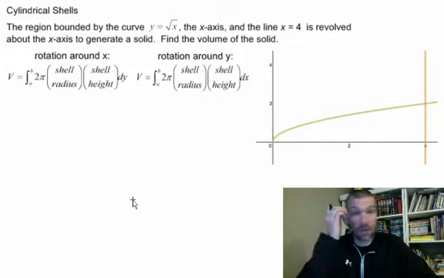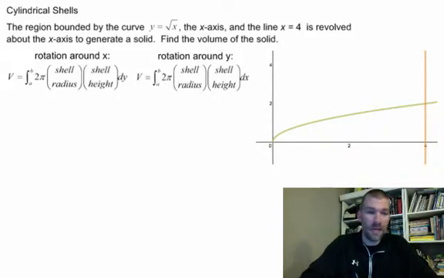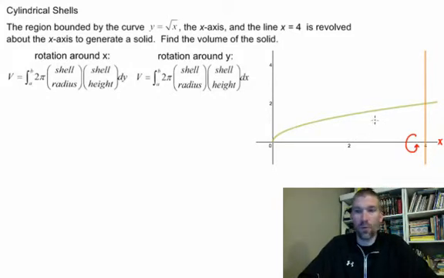Okay, so a cylindrical shell, basically what we're going to do is rotate this graph that we've got, y equals square root of x and x equals 4, around the x-axis, okay? And so when we do that, though, we're not thinking of a circular piece. We're thinking now about a shell, which is a little bit different. So notice, if we rotate around the x-axis, we have to go from a to b. In this case, a is going to equal 0, b is going to equal 4. Okay, so we're going to go from a to b.